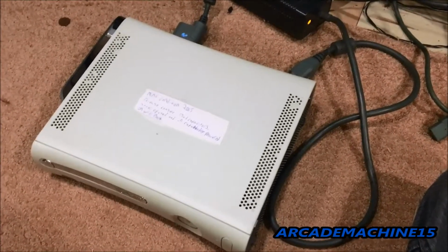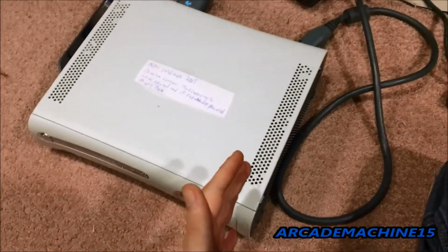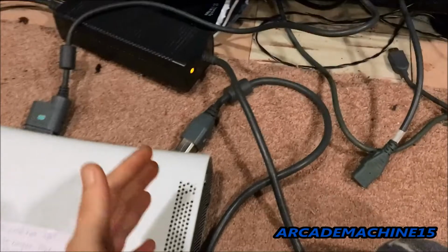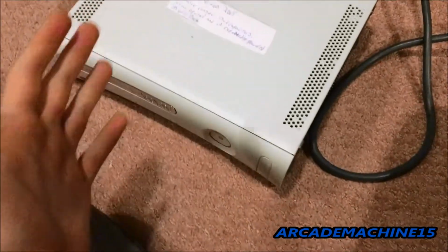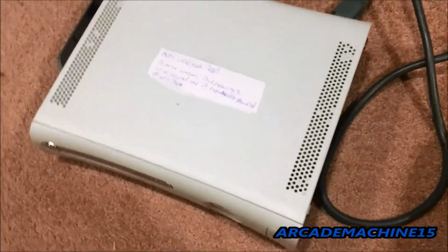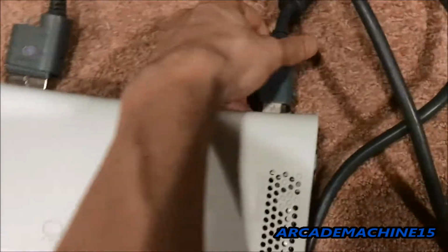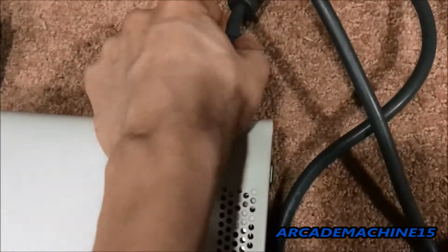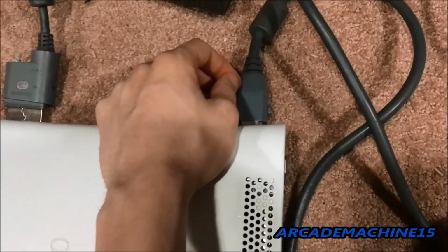Okay, so this is approximately 10 minutes after you've seen the Xbox sizzle and not turn on anymore. After that, I just unplugged it, and I've been waiting to see if anything else has happened, and it just seems like that's it. So I'm going to plug it back in and see if it'll do anything now, just to see if that's it or if it actually has more life to it.